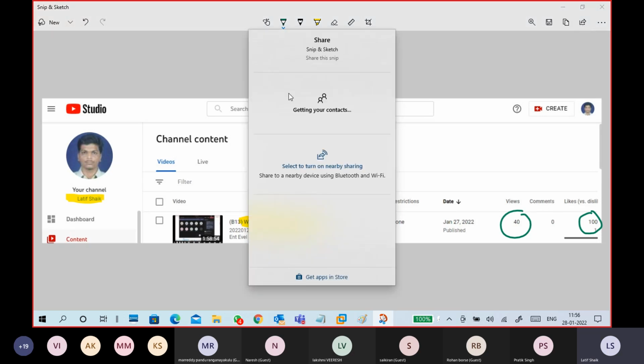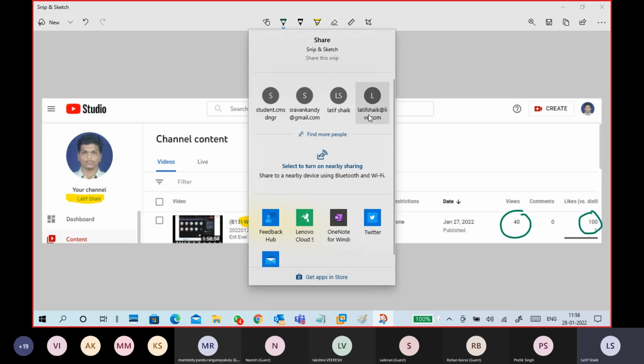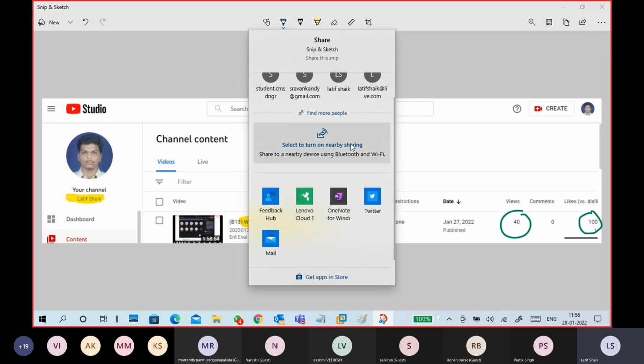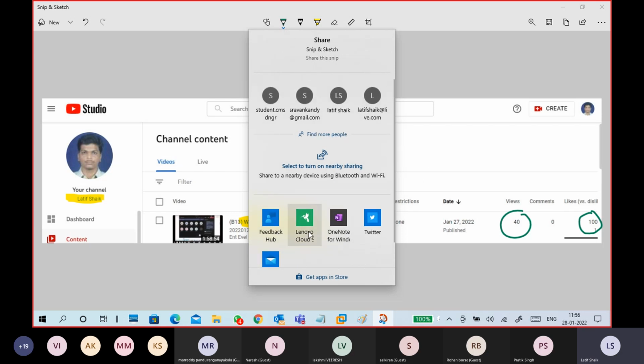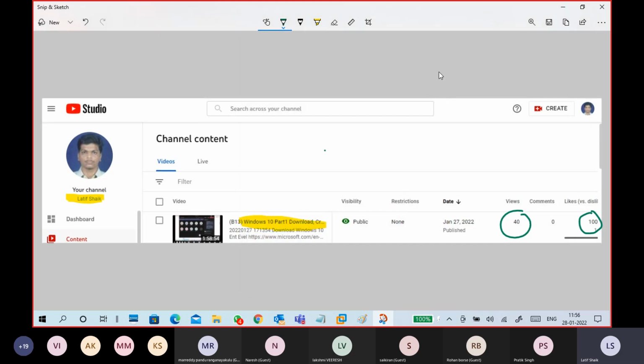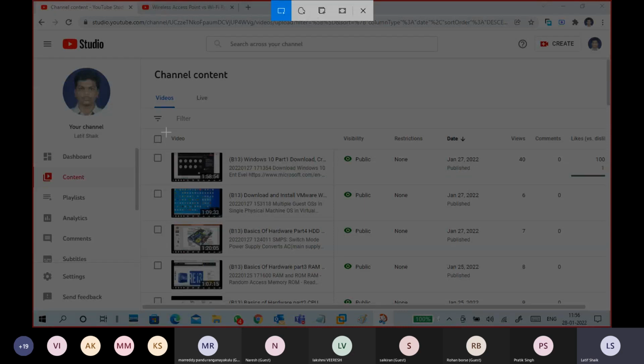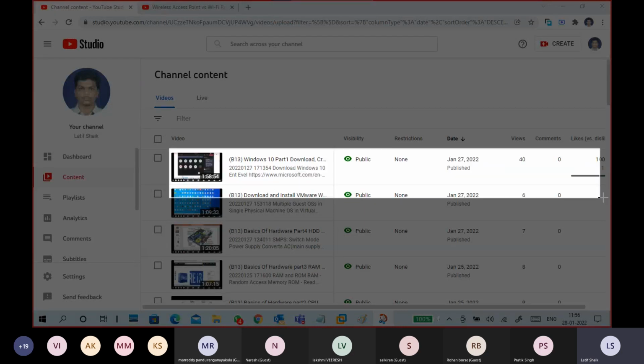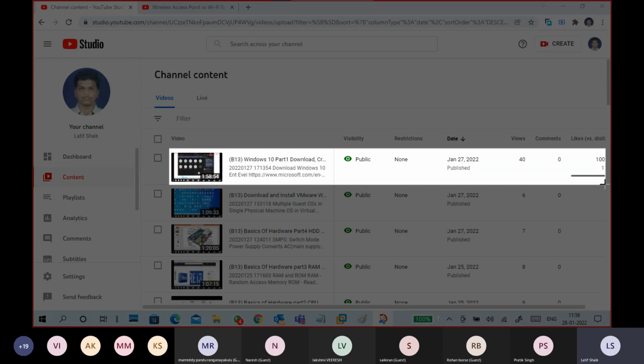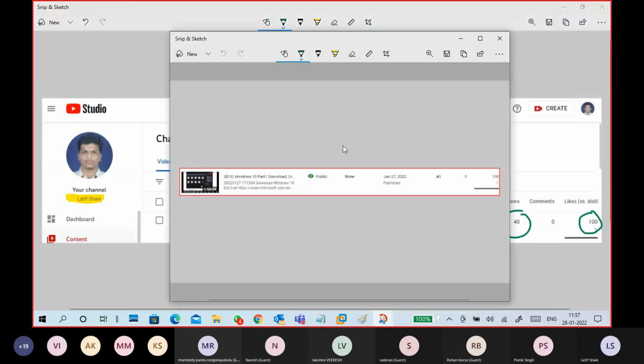If you click on this one, it will ask how you want to share. You can share with names, like email ID, or email through Outlook, or a notepad, however you want to share it. Now you are getting other things also, filter kind of stuff. So guys, that is it. This is another snip, so I can take it from here. Only this I want.